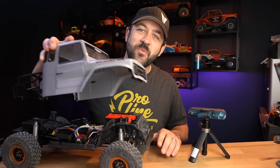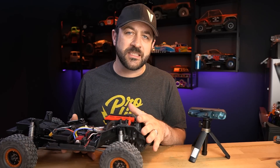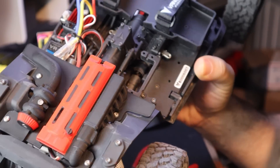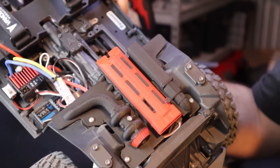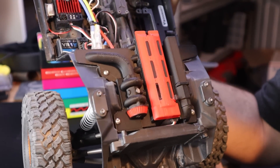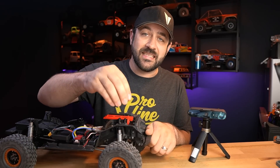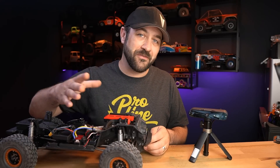We knocked this project out pretty quickly and everything turned out exactly as I had hoped. The scan of the front end of this chassis was a different experience than I'd had in the past, and in a good way. Normally I spend a lot of time doing the actual scan, but I felt like I didn't have to do that as much with this — just with the wider capture area, the entire scan time for that front end was much shorter than I'd typically expected. I didn't go through and do such a detailed scan that I could 3D print existing parts directly, but for me, I'm usually using 3D scanners for reverse engineering so I can then engineer parts off of those.